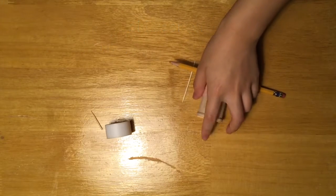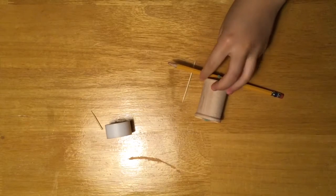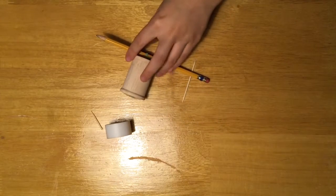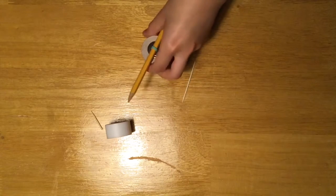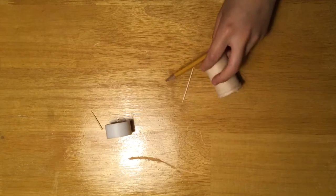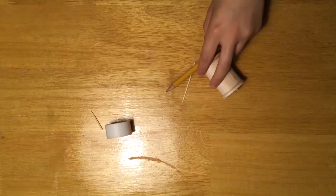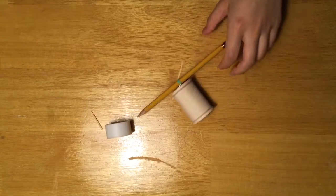So the science of what's happening here is that when you twist the rubber band, you're stretching the rubber band and storing potential energy, which is energy that can do work at some future time. So the more you twist the rubber band, the more potential energy it has. As the rubber band unwinds, the potential energy changes into kinetic energy, which is the energy of a moving object, which makes the spool turn and move forward.